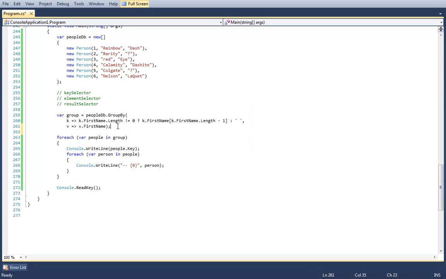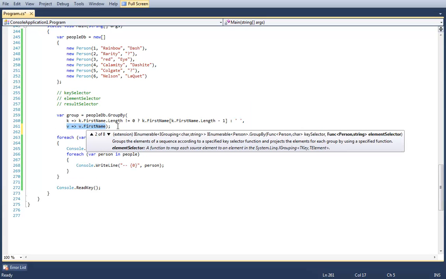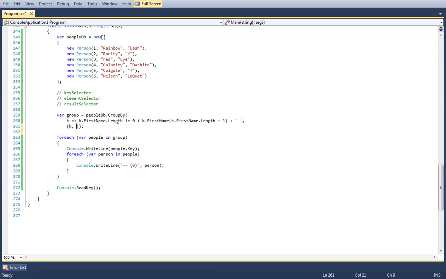There's also a result selector. And a result selector is fun because it takes in two parameters. It takes in the key as well as an IEnumerable of whatever it is we're doing. So for example, I can go ahead and say key comma R goes into the people whose first name ends with the key.